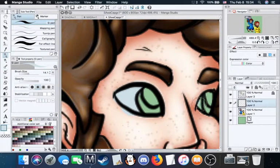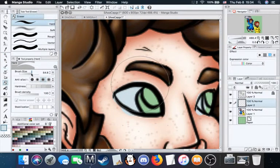I forgot what color Rob's eyes are. It's okay though, because I'm doing the whites of his eyes, or the sclera, right? That's what it's called, the sclera.